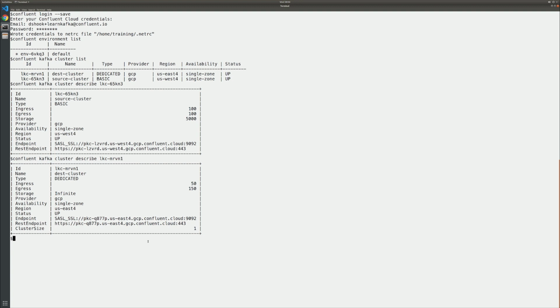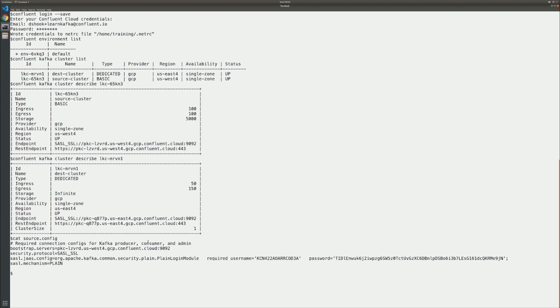For the linking step, we'll also need the API key and secret from the source cluster. This can either be specified as part of the command or in a configuration file. Since we've already set up a configuration file with this key and secret in it, we'll use that. If you didn't already set up the configuration file, review the environment preparation steps in the write-up below before continuing. We'll do one more check to make sure this configuration file exists and contains all of the details that we need. Everything is there, so we're ready to link the two clusters.